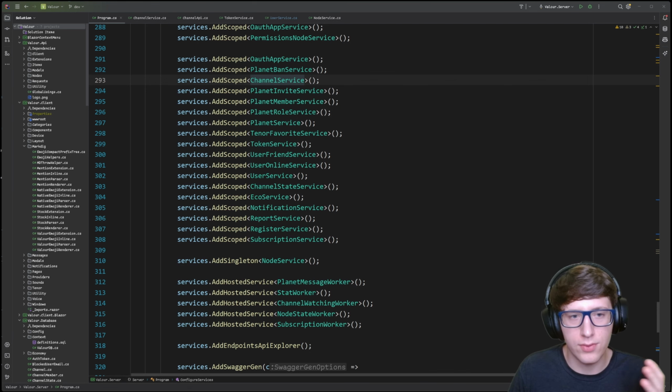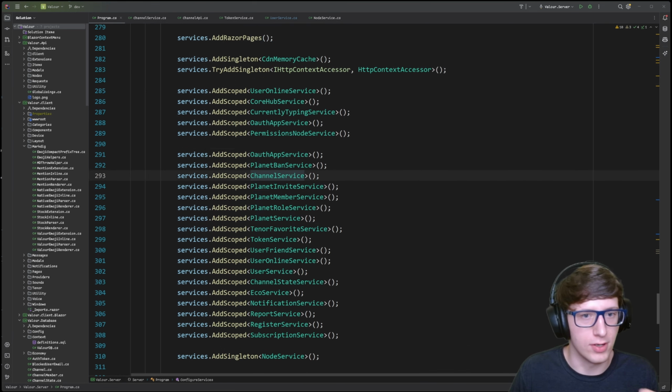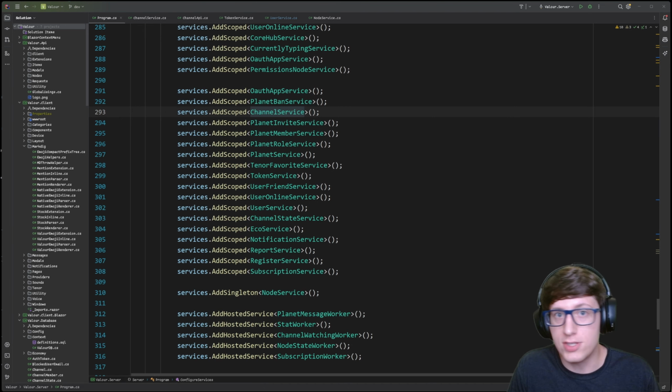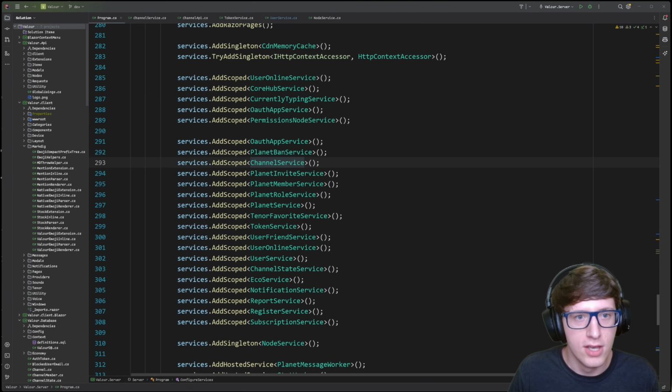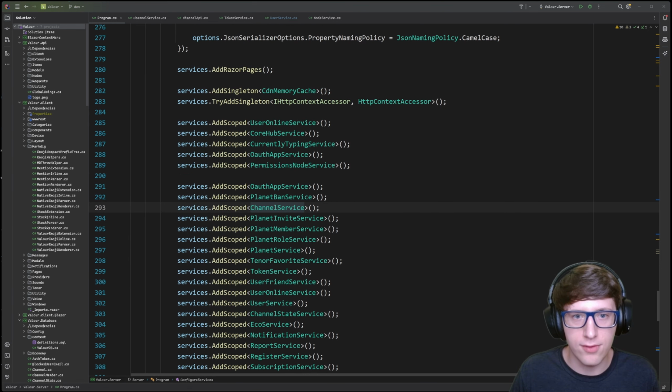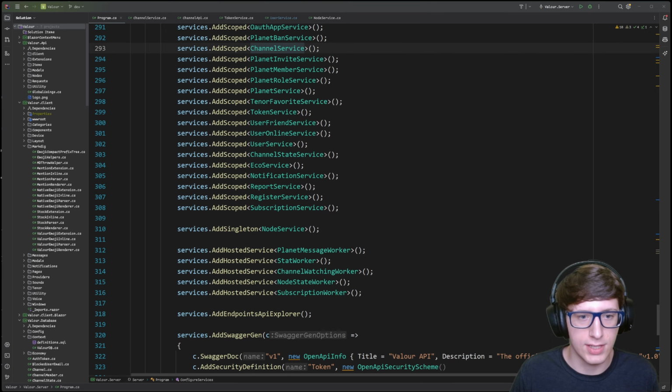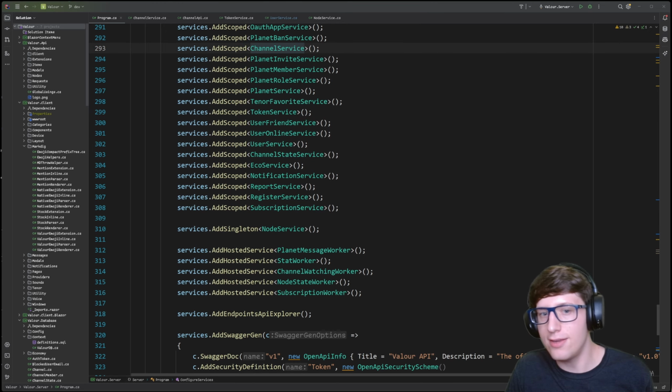More specifically, when you inject services, or at least when you declare them here, this is my program file for Valor, which is a pretty large project, so that I can demonstrate the quantity of services you can get to. And if you like services, which you should, and use dependency injection, which you should, this is an important concept to understand. So you can see that I actually have several different kinds of services being used here. I have singletons and I have scoped. But what is the difference?